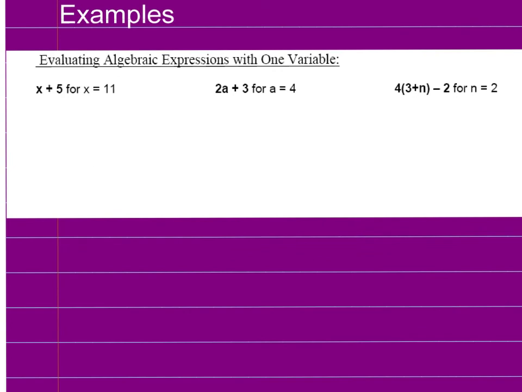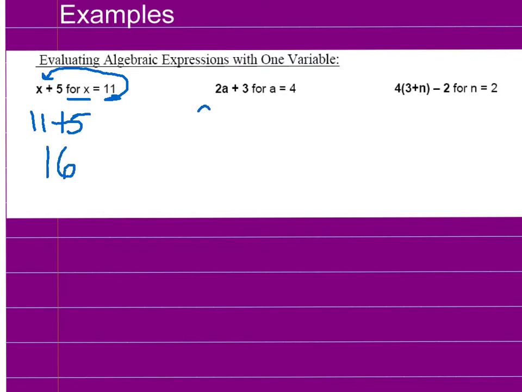So here we go. We have x plus 5, and it says evaluate for x equals 11. So what we want to do is take the 11 and put it where the x was. So we'll do x plus 5. And the 11 will substitute in, kind of like in basketball when you substitute in for another player, you take his or her spot. And so now we need to evaluate it and simplify it. So give an answer. 11 plus 5 is 16.